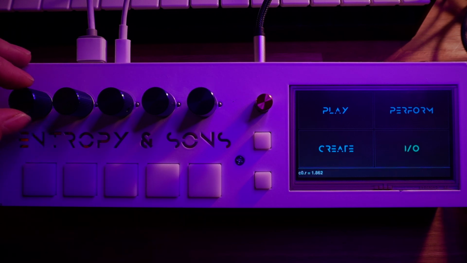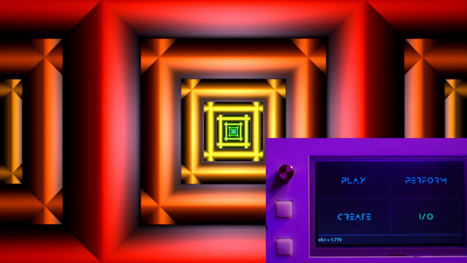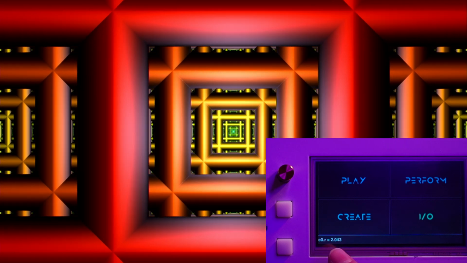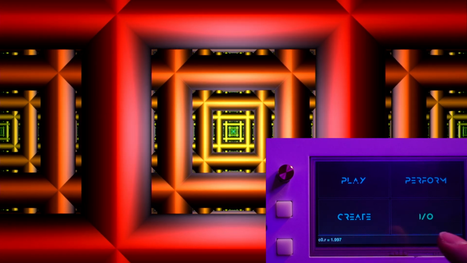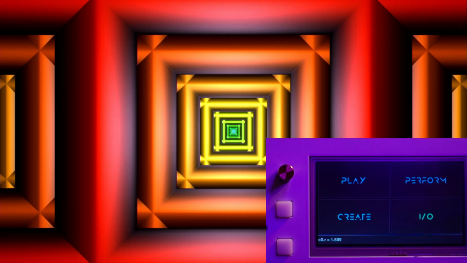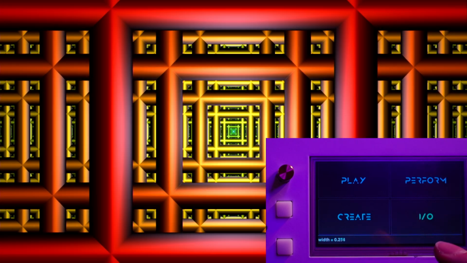To recap, parameters are the numerical controls that go into the simulation. Right now we're using a knob to control this parameter and this parameter too. And the idea is we can use MIDI or CV or some of these audio signals to also control these parameters. So first of all, we go into the I/O configurator.